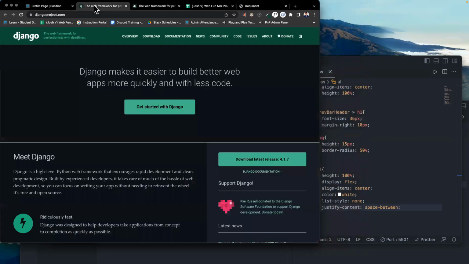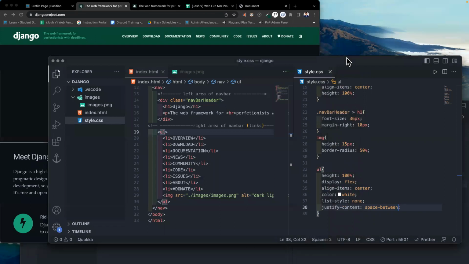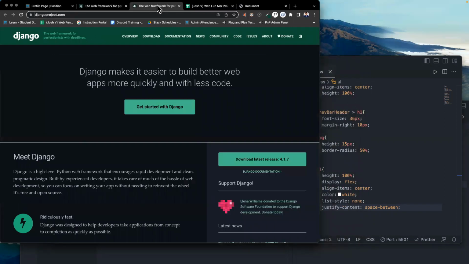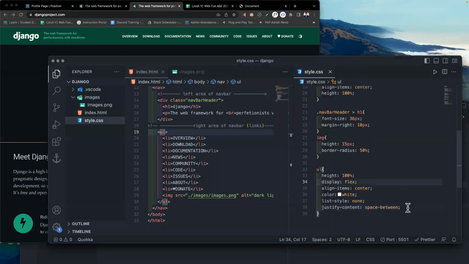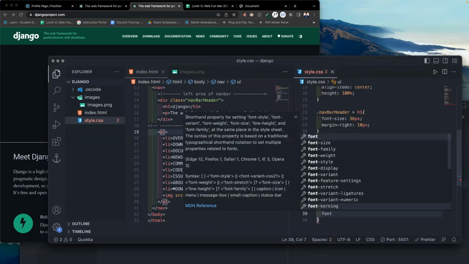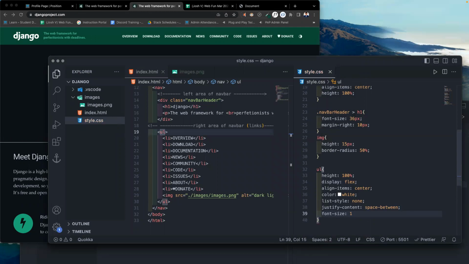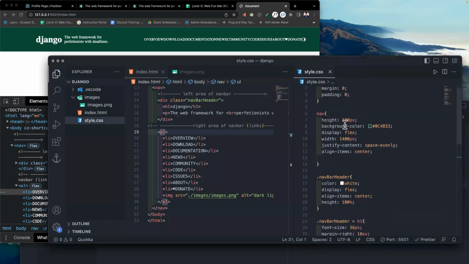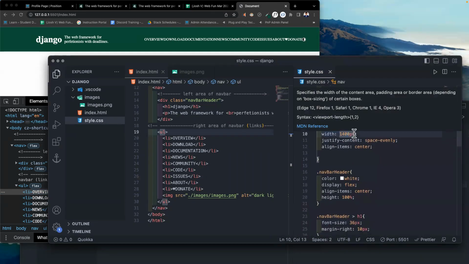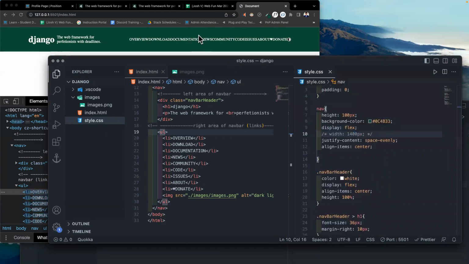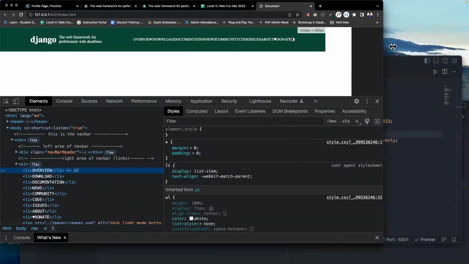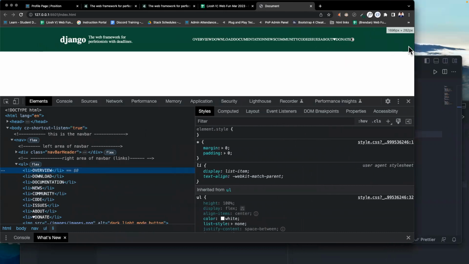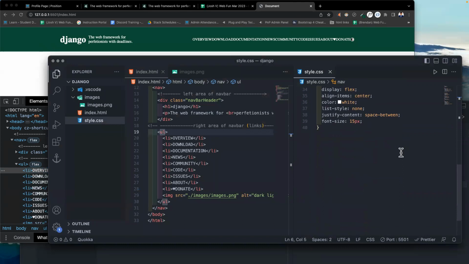It's too jumbled up here. I think it's the font size. Font size. I remove the width. We need to make an actual width for the UL.